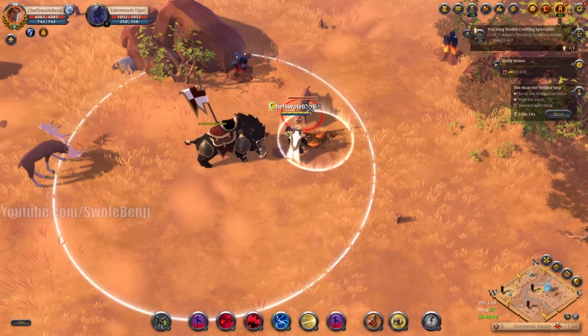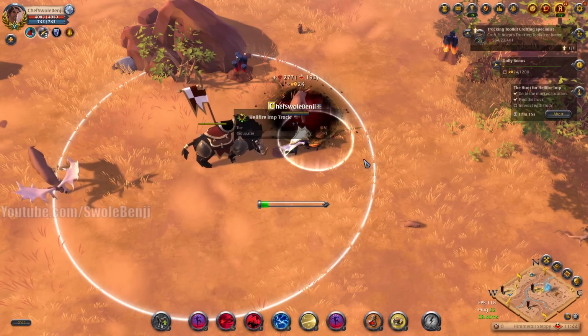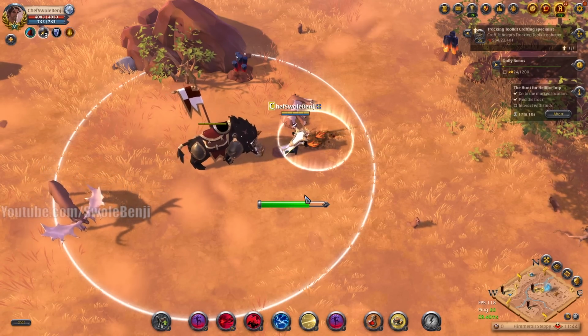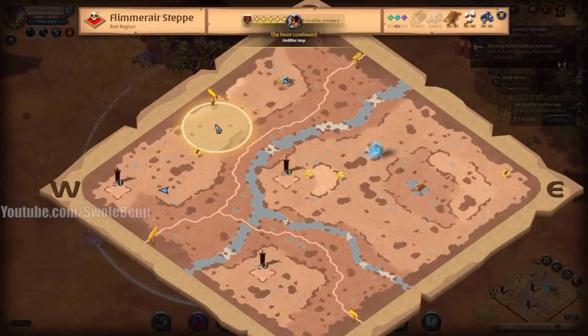We are now... Oh, come on, animals. Freaking annoying. Okay, it's dead. Let's go. And again, no yellow zone tracks, only red and black zone. All right, there we go. The hunt. Oh, look, we have to go up here now.